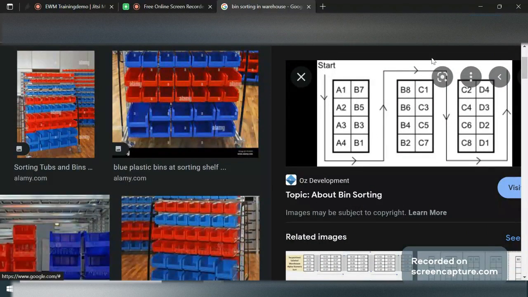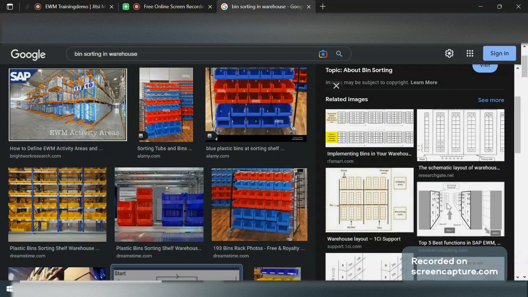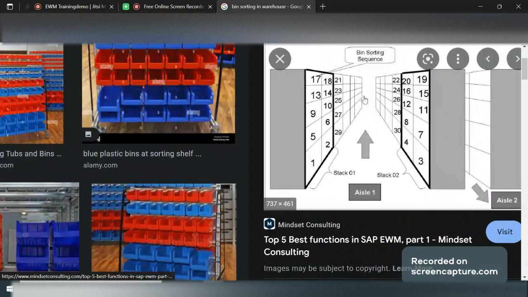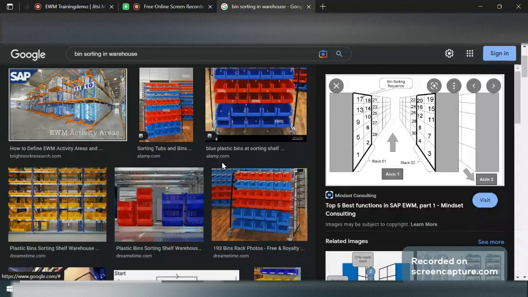So this is how the storage bin structure generally is. A1, A2, A3, A4, B1, B2, B3, B4. Like this. And generally they are in the rack structure. This is the perfect example actually. This diagram I was looking for. So generally these racks are in XYZ direction. X direction we will call aisle, Y direction is your stack, and this height is your level. Aisle, stack, level.